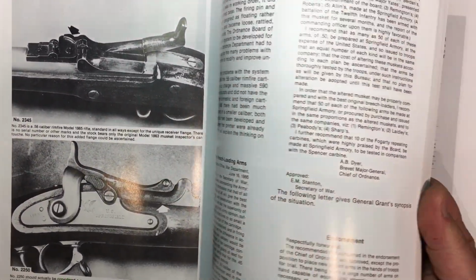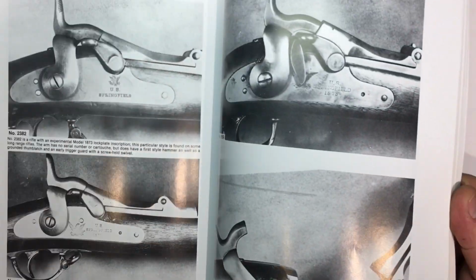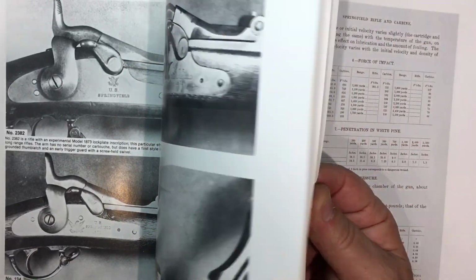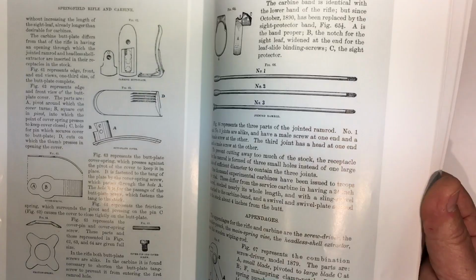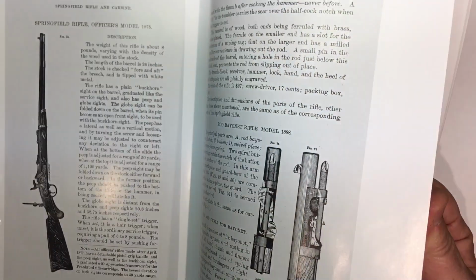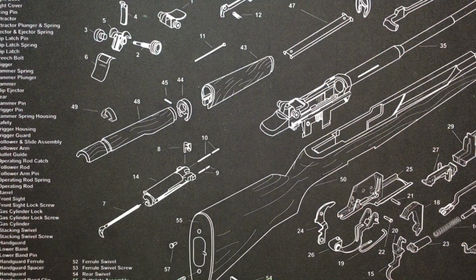And here's all different kinds of incarnations, and they talk about how when they first started the conversions from the percussion cap and everything. These look like the books that they gave to the soldiers or whatever. And a lot of interesting stuff in here. Tables, charts, all kind of stuff. That's book 1. They call that the trade edition.